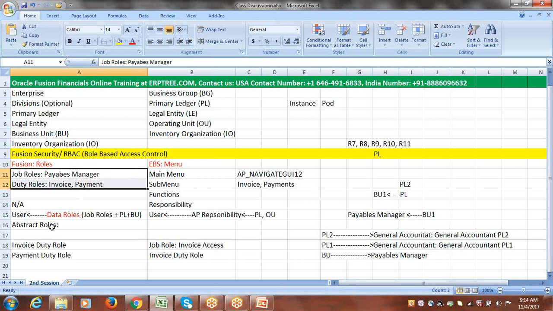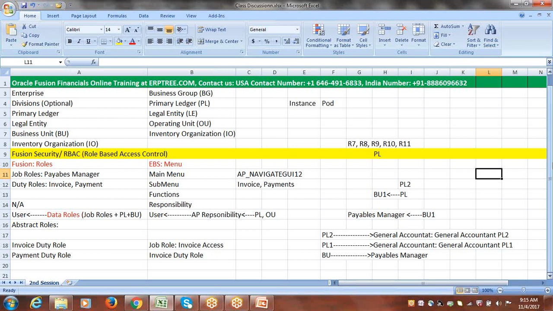Based on the roles which you are going to assign to the user, the access will be controlled for specific functions or specific data objects. The data means primary ledger or business unit. Any questions on this, please? Laxman, just to verify my understanding, as you said, now there are only 3 roles: job, duty, and extract, and there is no responsibility at all. And if you want to assign primary ledger or BU, you can assign directly to the job role. So it's like the way we assign in EBS a responsibility, we attach PL and BU. That's it. Exactly. Okay. Fine.